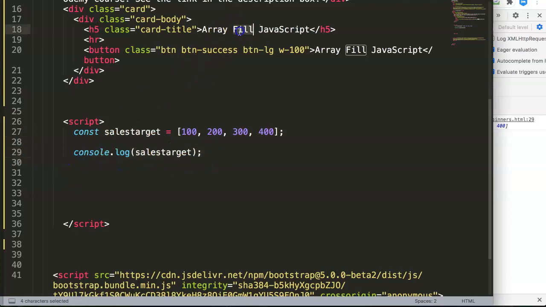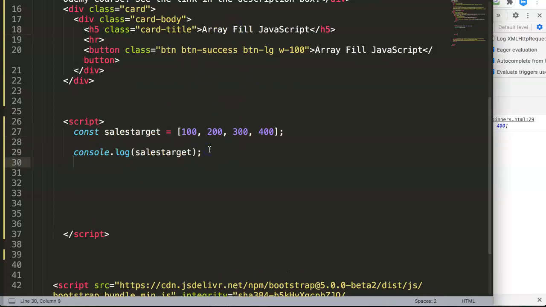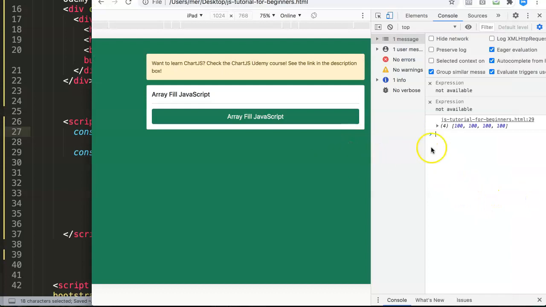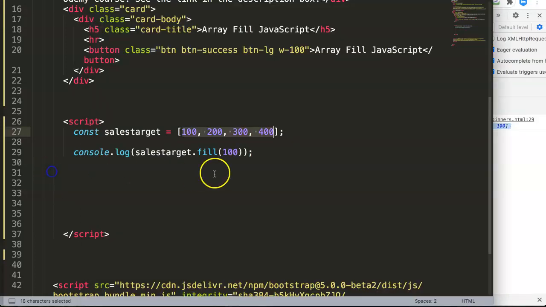How can we do that? We can do it with the fill method in JavaScript. So we say here, for example, we're going to readjust that. The question is first, with what value are you going to fill it up? Let's say we're going to fill up with 100. Now what happens is all these values will automatically become 100. So refresh now. You can see I have to refresh a few times before it starts to respond. Everything is 100.